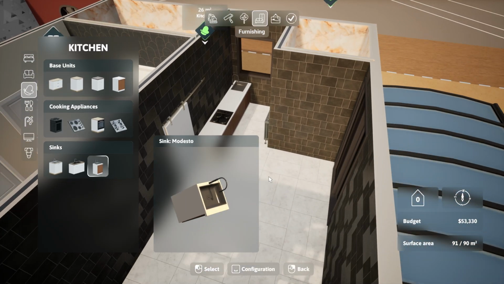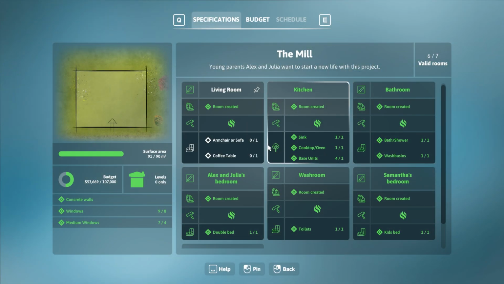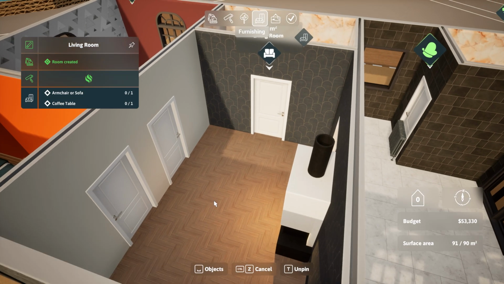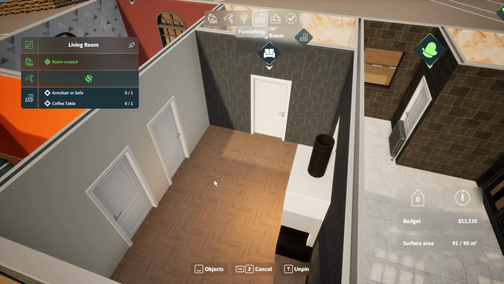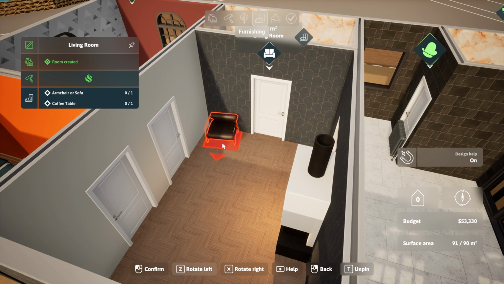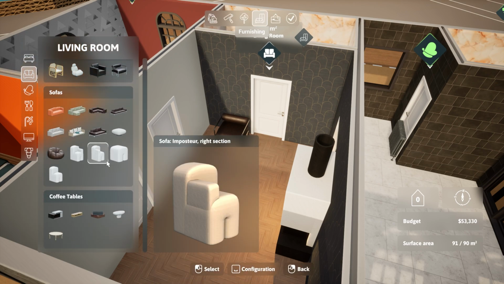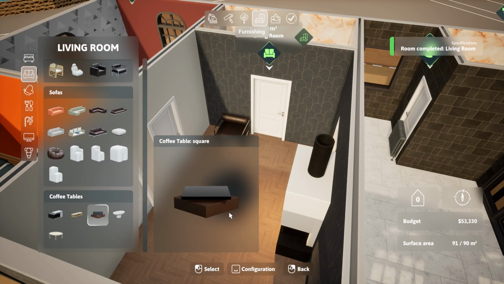Okay. And last but not least, we have living room. So they've asked for an armchair or sofa and a coffee table. Now, the size of this house is stating that it's going to be an armchair. We just don't have that much room here. So I think we'll go for a nice modern style armchair. They don't really like angles in this game, so I'm going to have to put it that way round, which looks awful, but it is what it is.